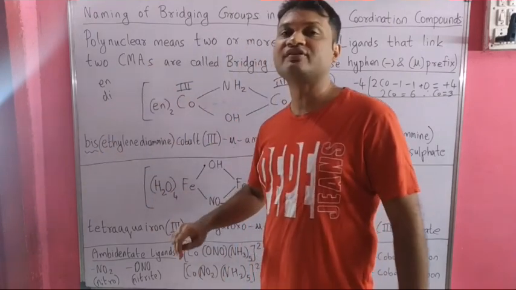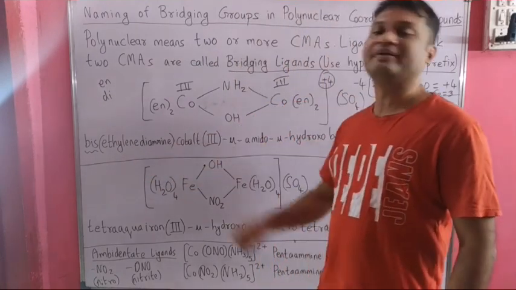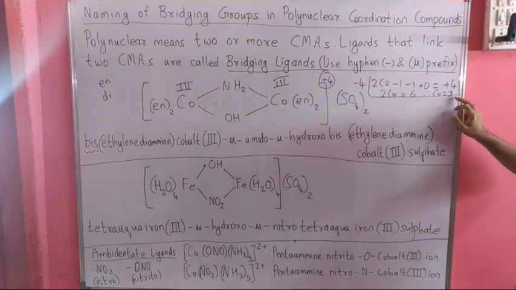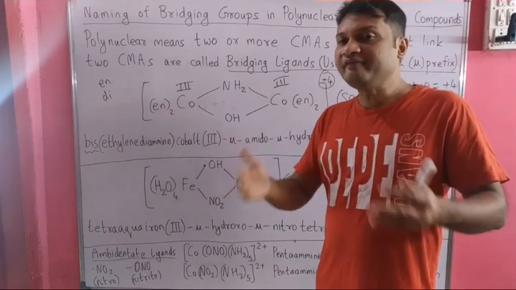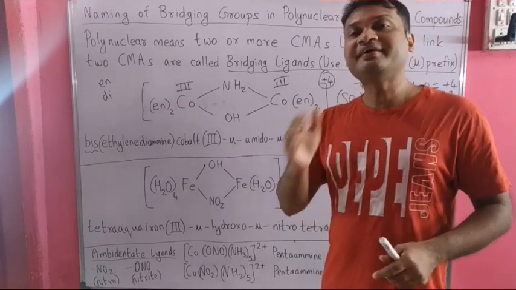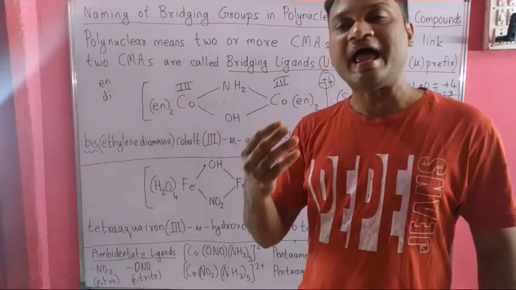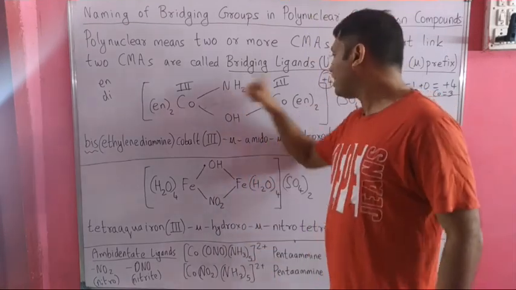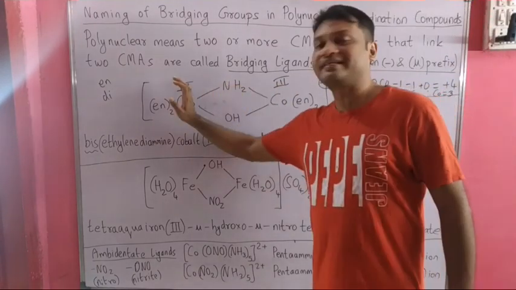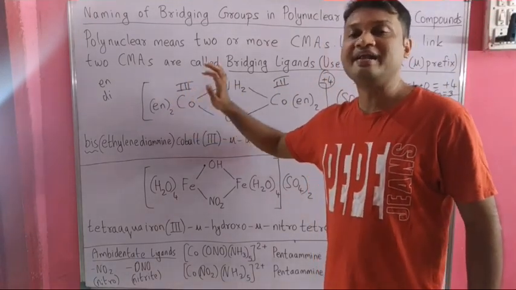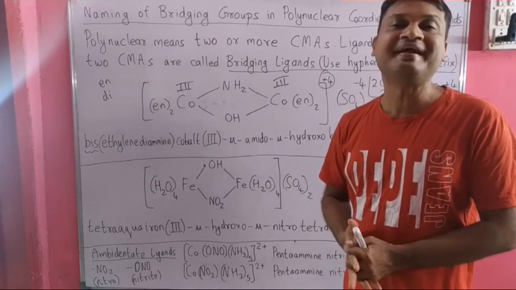Who are the bidentate ligands? Bis(ethylene diamine). This is the ligand. Then we have the central metal atom, which is cobalt, whose oxidation state we calculated as +3. So cobalt(III). Why did we not call it cobaltate? Cobaltate is used only when the coordination part, or we can say the anion, is complex. In this case, we have complex cation and simple anion. In this case, the central metal atom is in the cation and ligands are also in the cation. So we will use cobalt(III). We will not use cobaltate(III).